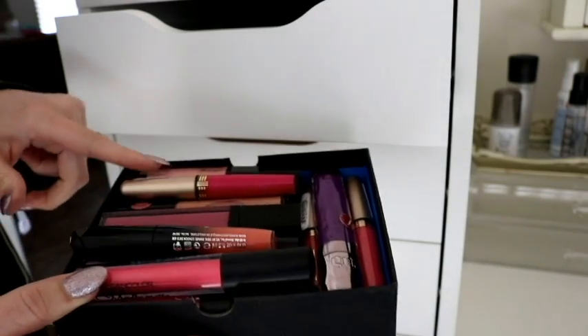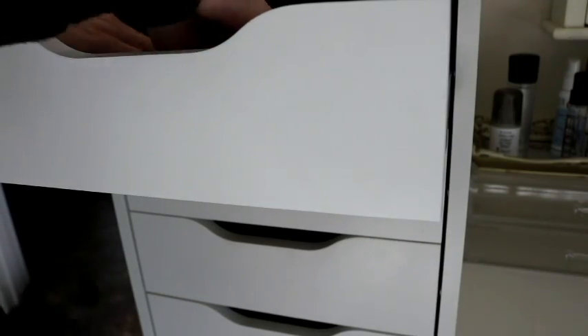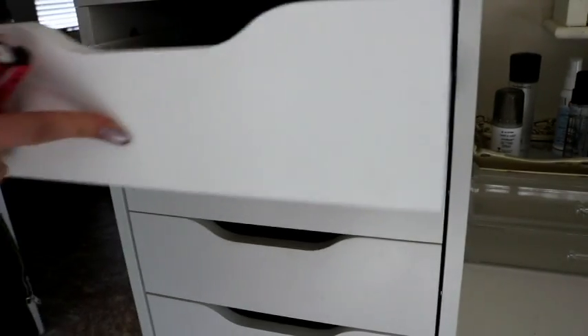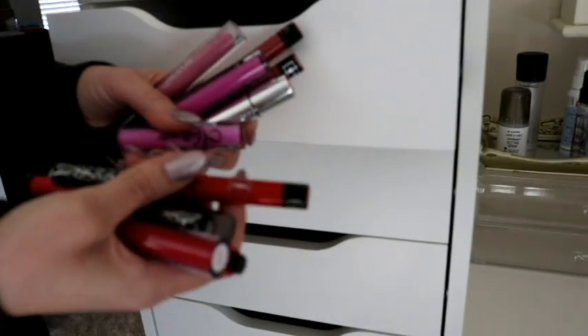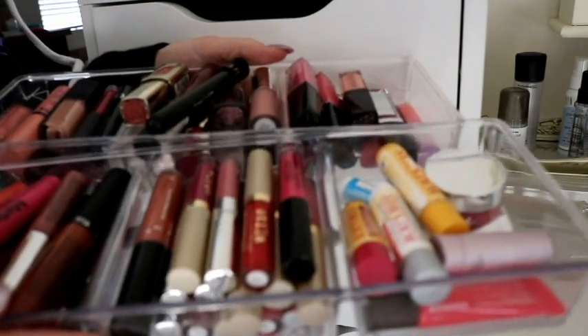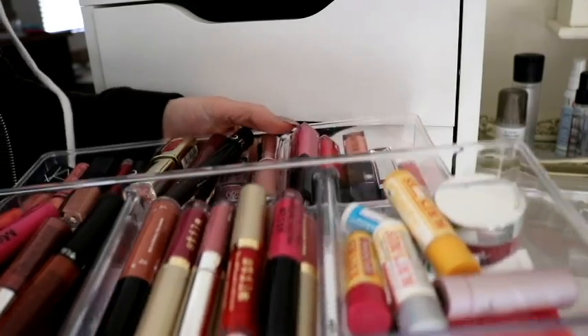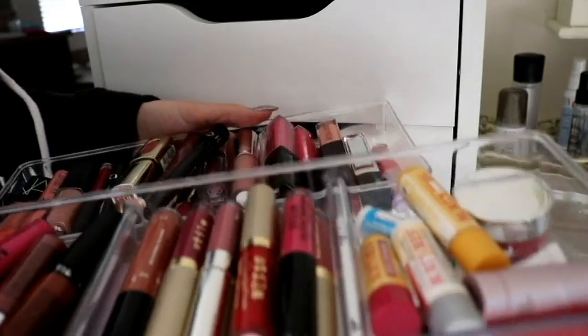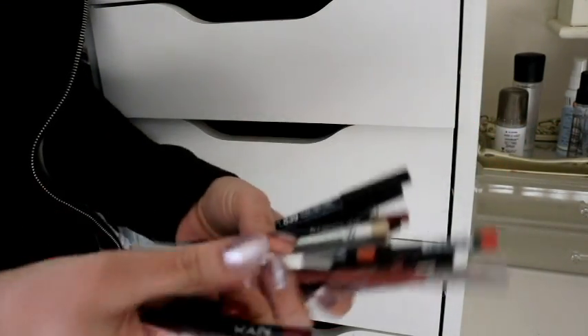I have a bunch of different smaller containers. So I have this little box lid which had all my glosses, and this clearly is not enough space. Next to that I just had an opening where I put all of my taller liquid lipsticks. And then behind that I had these two trays side by side for smaller lip glosses and smaller liquid lipsticks, and some chapsticks and stuff. This actually worked pretty good for these items. Just next to those containers, I had all of my lip pencils just kind of loose, but because there wasn't a lot of space there it was kind of contained.